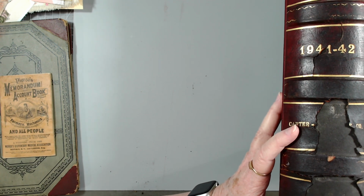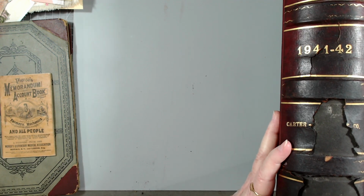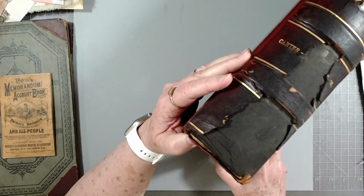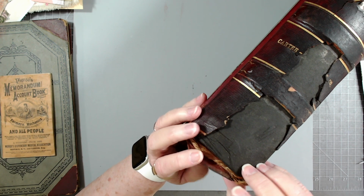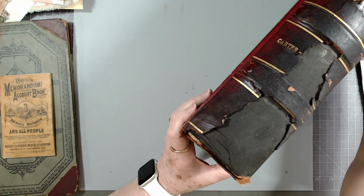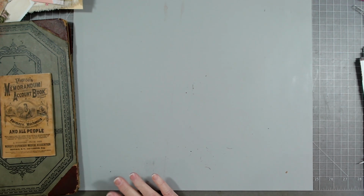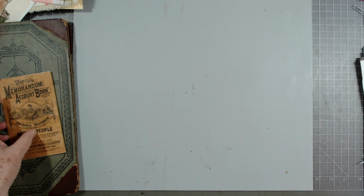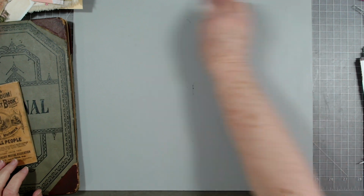Oh, if anybody out there knows where I could get more of these, let me know, because my goodness. Let's see if I can pull it down here. It's got some kind of cording in here, not straw, I don't know what you call it, I guess because it had to have extra strength. There's chipboard under these pieces. I'd love to be able to make a spine like that. That's just beautiful. But that was one that she sent me, and let me move it. Like I said, it's very heavy. It weighs a ton. I'm trying not to move it too much because it does fall apart every time you move it. The spine is just very, very brittle. I'm going to have to put some stuff on it to kind of seal it up.